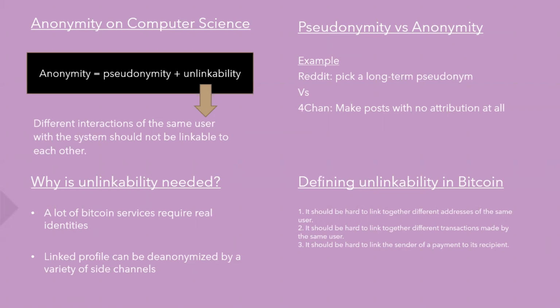What is pseudonymity? Bitcoin addresses are hashes of public keys. You do not need to use your real name in order to interact with the system, but you do use your public key hash as your identity. Bitcoin is anonymous in that you do not use your real name. The address that you use is a pseudo identity. In the language of computer science, the use of an identity that is not your real name is called pseudonymity. Bitcoin is pseudonymous, but pseudonymity is not enough if your goal is to achieve privacy.